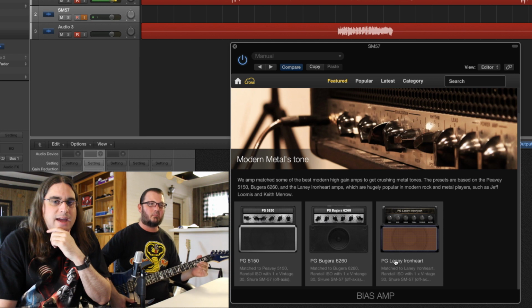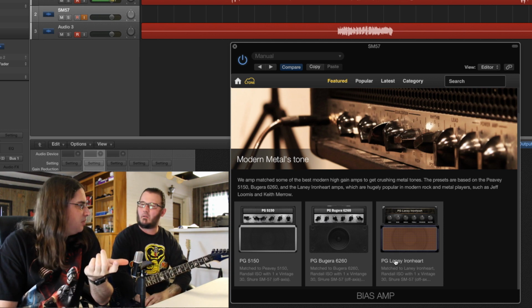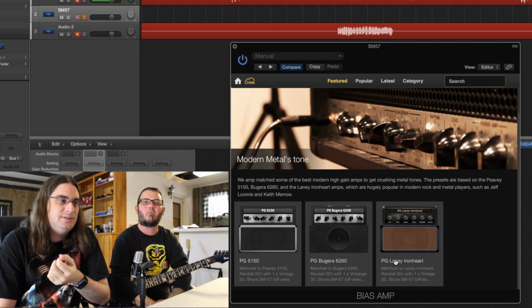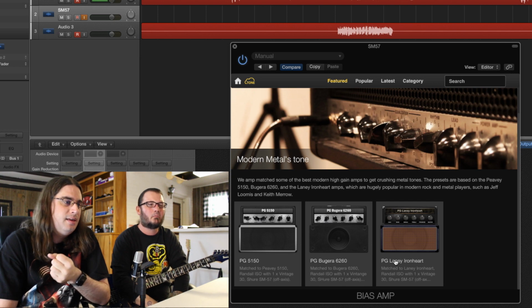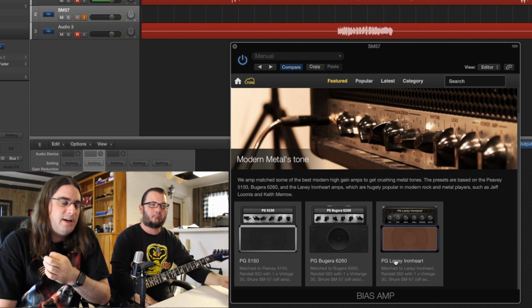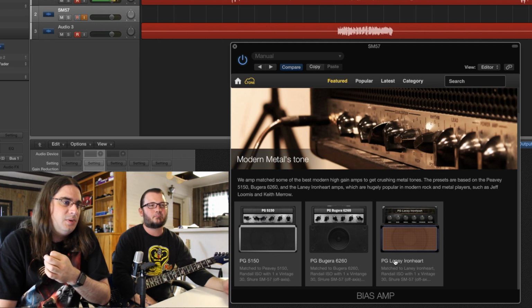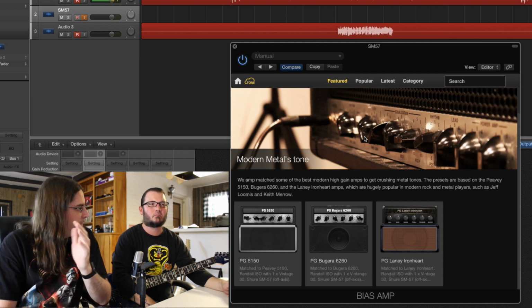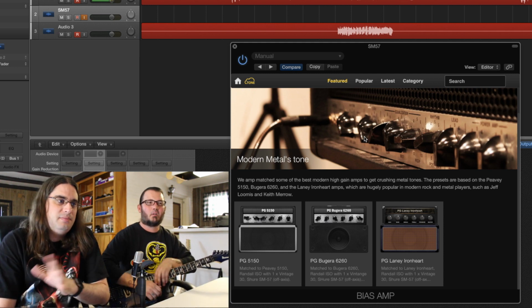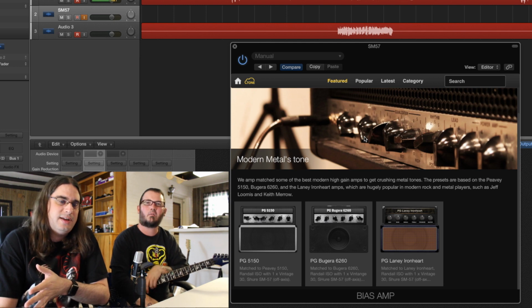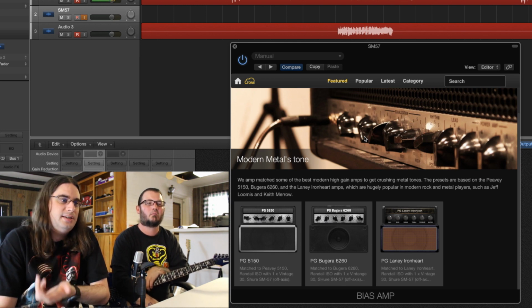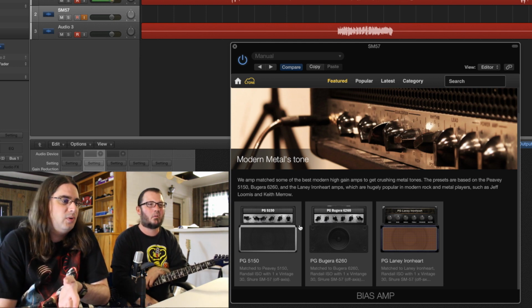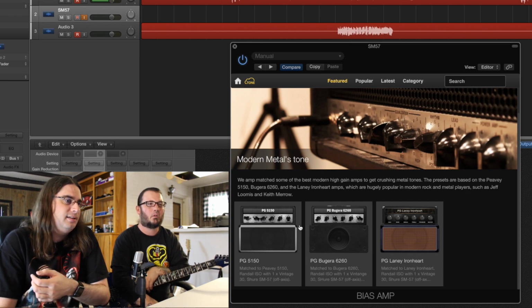For instance, I have an Axe FX, which I think this is probably in direct competition with, because it's a very similar idea. And on the Axe FX, there is a community of people sharing patches, but it's not set up nearly as nice as this. And you can't preview them. You have to save them and upload it to your Axe FX, basically. It doesn't take long, but this is just much more convenient, and it's certainly much nicer laid out.